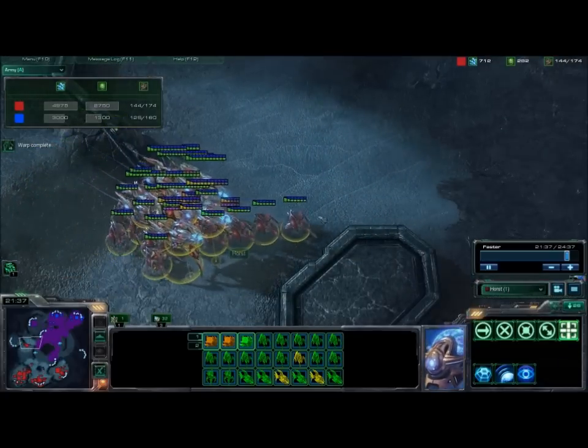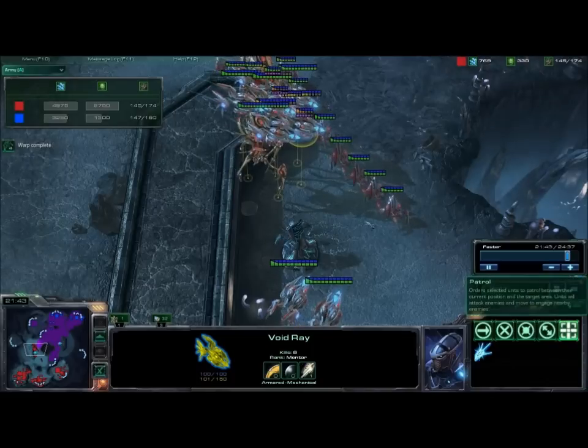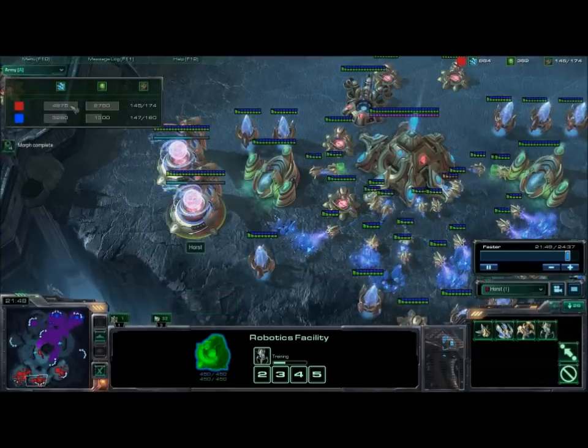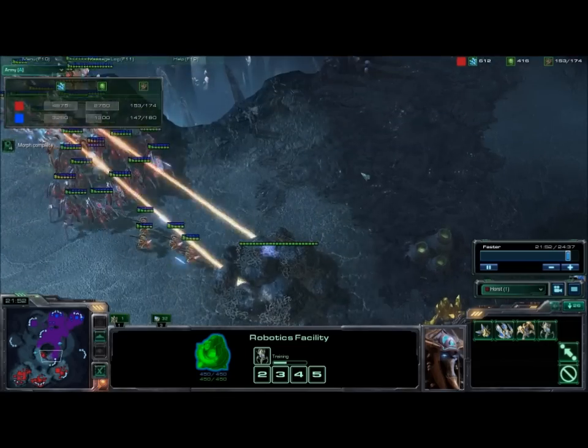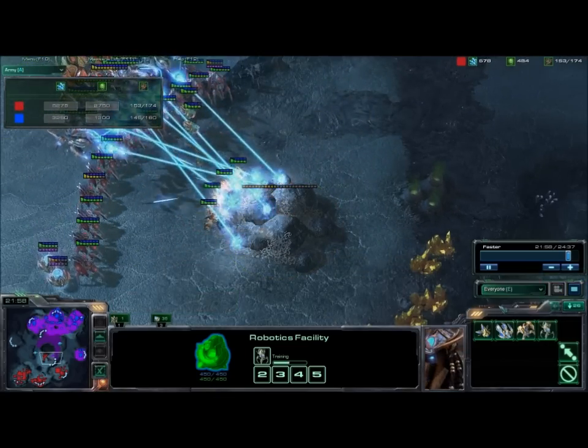But this is the Protoss Death Ball of Doom right here. This will stop any Zerg in its tracks. The Void Ray, Colossus, Stalker force is brutal. You can see I have more Colossus coming. So yeah, my goal at this point is just to take a third. I know he doesn't have a third. At least I don't think he does.